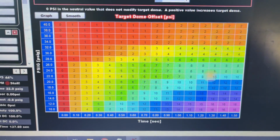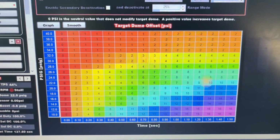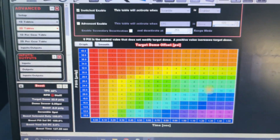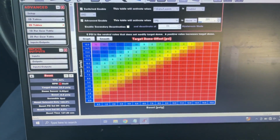So for the street guys, no prep guys out there, this is a good way to gradually add the boost so you don't just shock the tire and ruin the whole run. But let's get to what you guys are here for. Oh, first, hold on, one more thing.